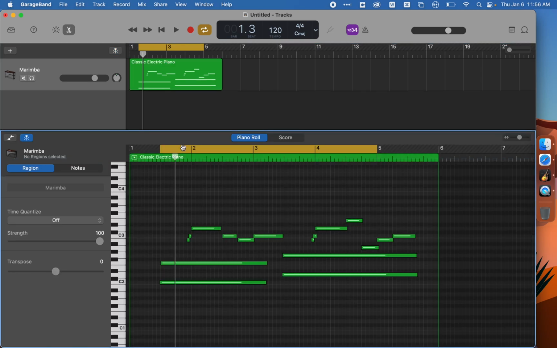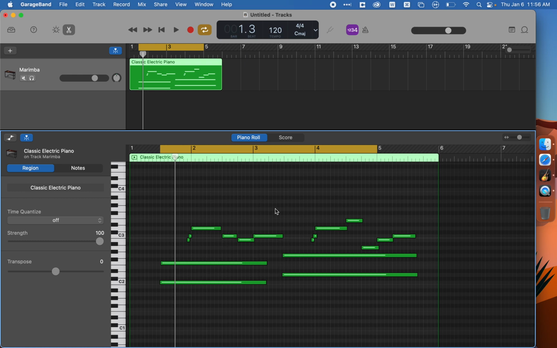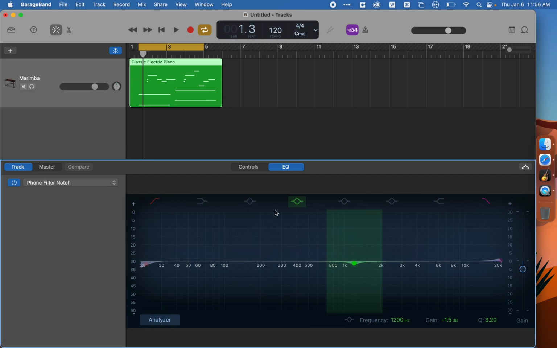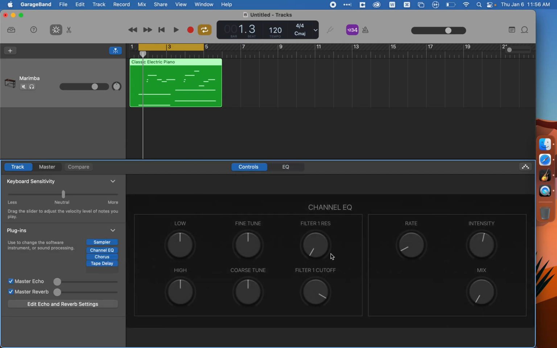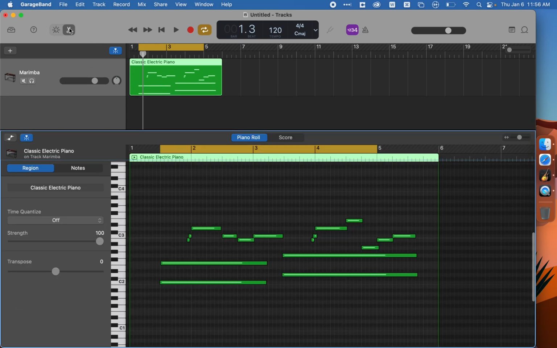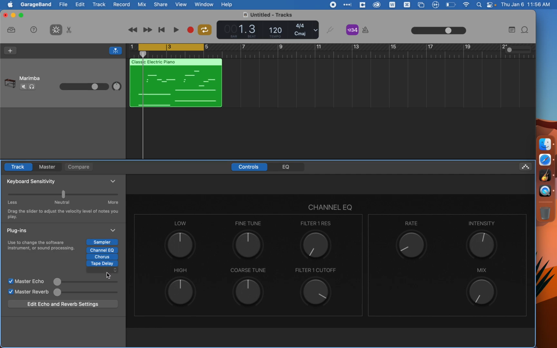So we've now got a way to record notes. We can manipulate those notes once they're in there by hand, by dragging them. We can quantize them to get them perfectly on beat. We can swap our instrument around. We can play with the specific controls for that instrument. We can come into our plugins area and add different effects to our track. And notice when you switch instruments, by the way, this all gets wiped out and replaced with whatever that is.